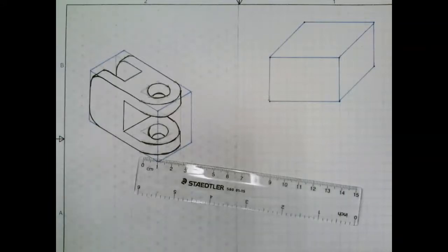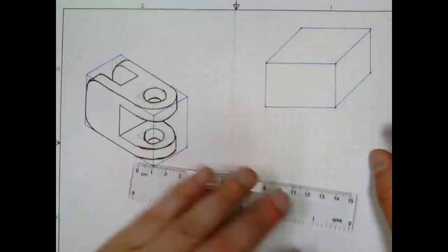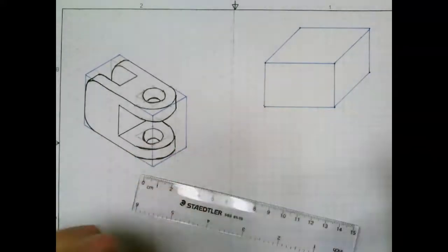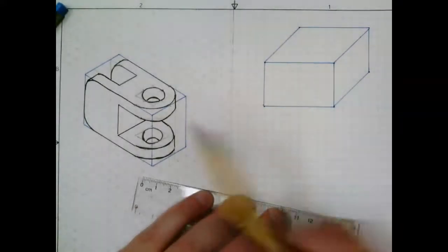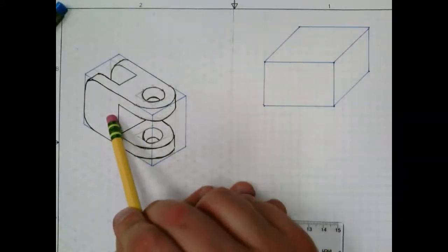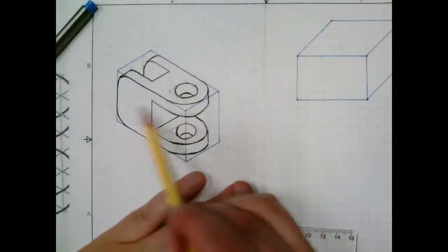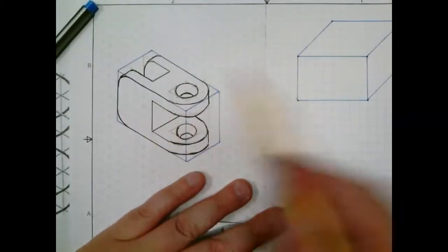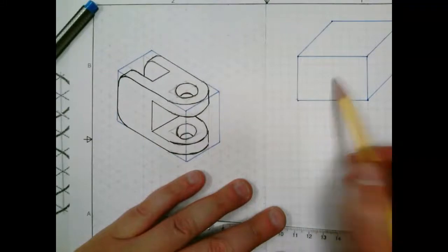Cavalier looks funny because it's full depth and it's a 45-degree angle, so that's why it looks kind of weird. This is our front surface. So this line right here is 4 over, 1, 2, 3, 4, and it is 3 wide from the center.